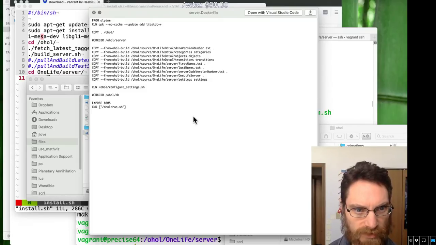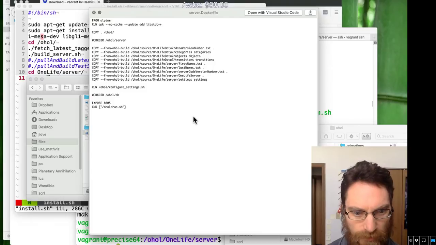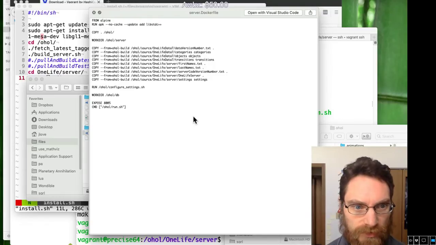Yeah, because the build environment just has tons of libraries and all the source code. And the output is really just a program and a few other things we want to pull out of it. So build source, workdir server, so copy all that stuff into the server. Get our context into there, copy all our data out of there, along with the server itself. Configure the settings.